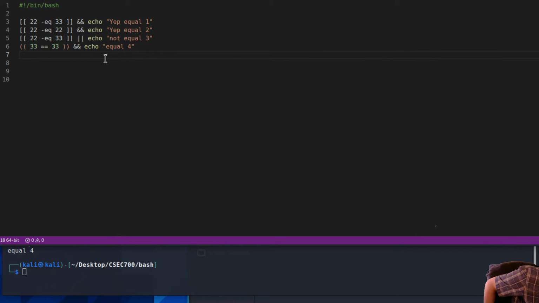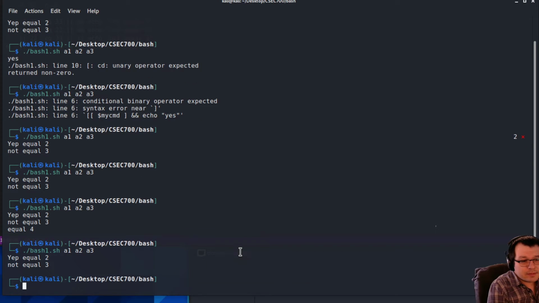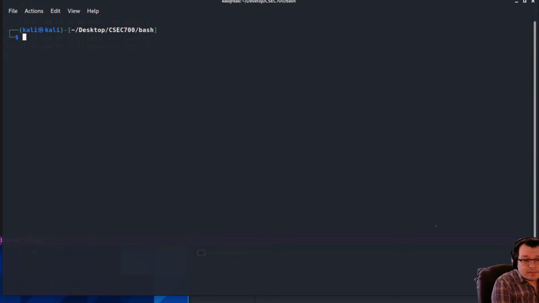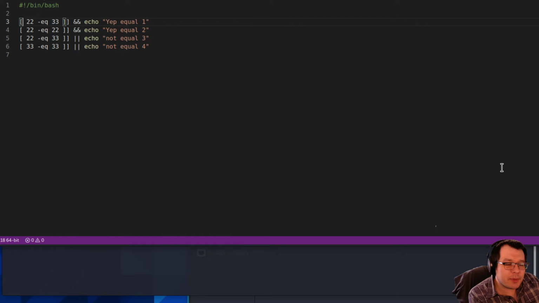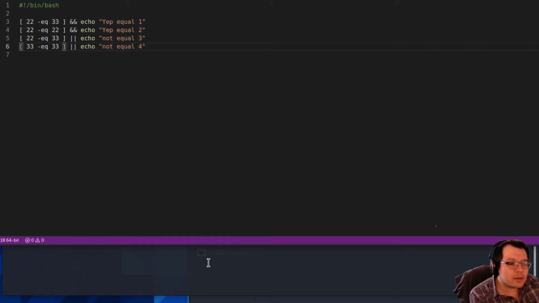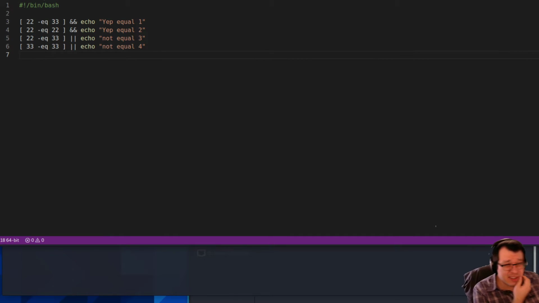So mine worked until I got to equal for the double square brackets. Oh, so yours isn't working in the 4 examples here that I have, like the original ones? You're not getting the 2 and 3 printing out? Assuming that we do what we kind of agreed with the single bracket. Okay. I just don't know why it's not working with the other version.